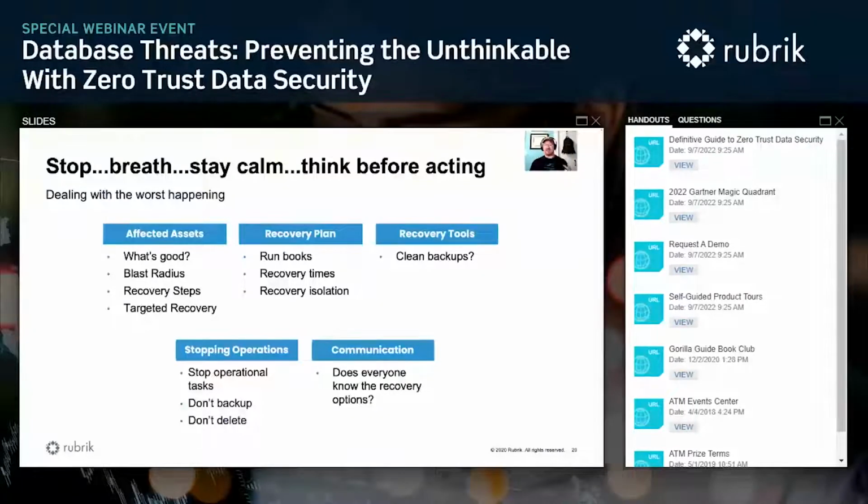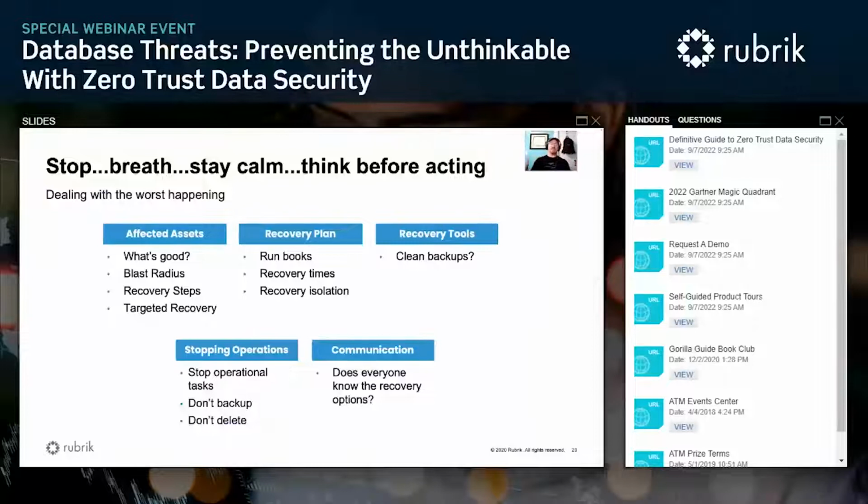We should have runbooks for all of the different recovery plans. We should have documented times for how long we think it's going to take to recover. So that way, when management is all freaking out about, how long is it going to be before this is online, you could actually have a documented number that says, well, historically it's taken, boom, 2 hours and 20 minutes to restore this database. So this is what we're shooting toward right now.